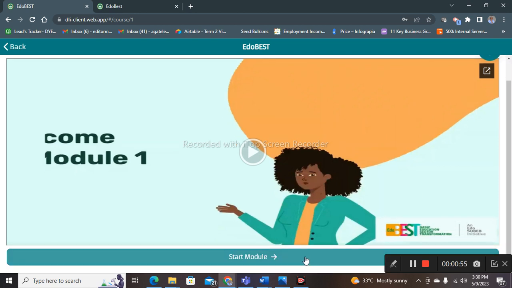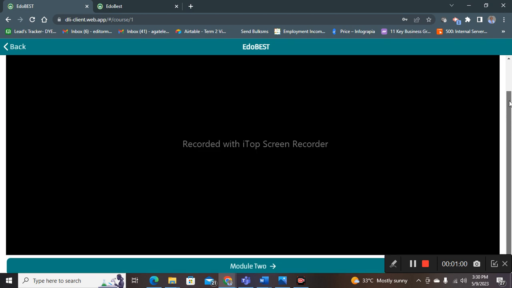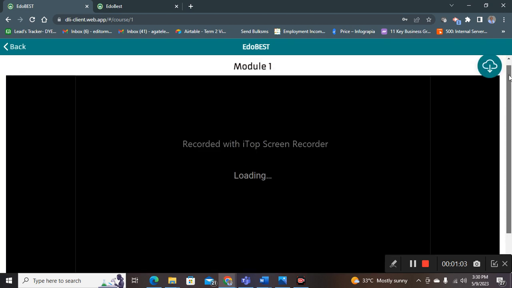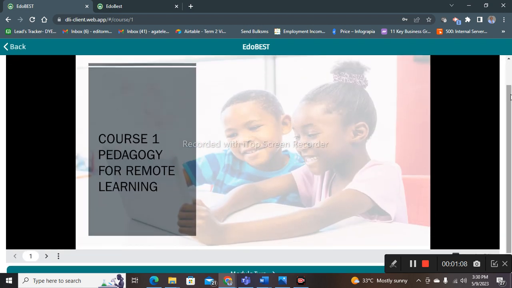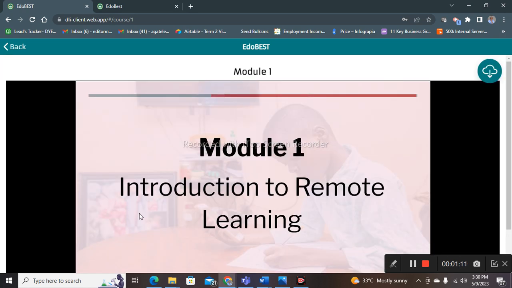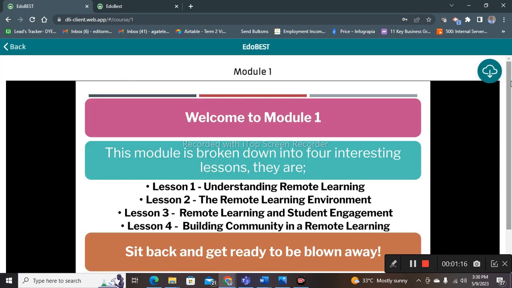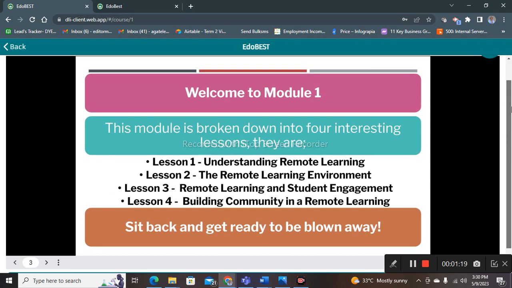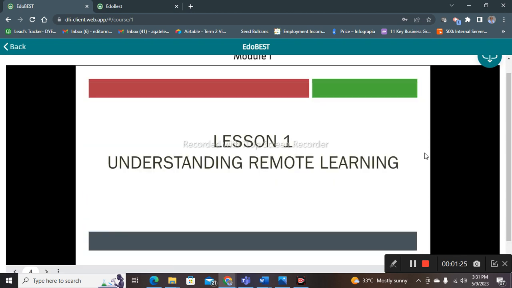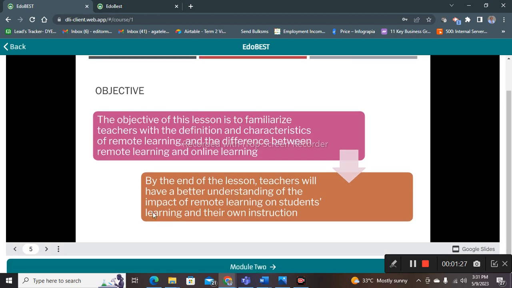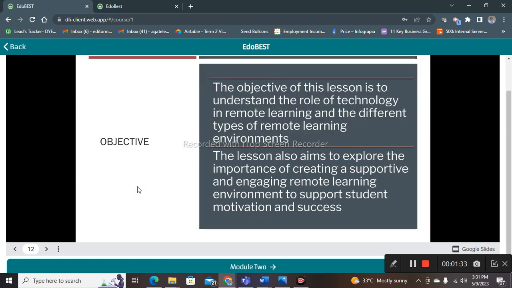And then the teacher taps on start module and it takes the teacher to the next page, to load in a bit, where you can see this module 1, right? And that is it. So the teacher begins to learn by clicking through the various slides. So they're in the form of slides. We'll try to model what Allison Education does because of internet connectivity. And the teacher flips through the various slides. There are other features on the slides that can allow them to flip through as fast as they can, right? You can also automate it.